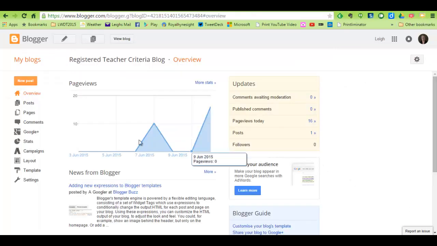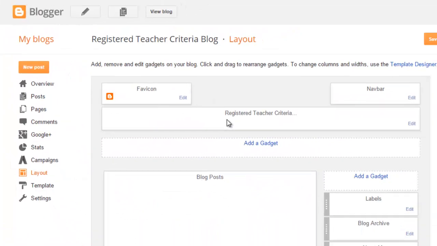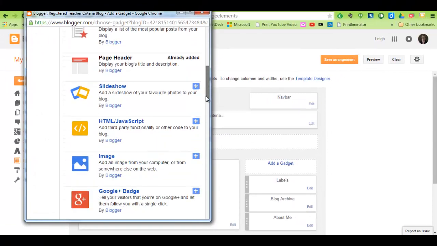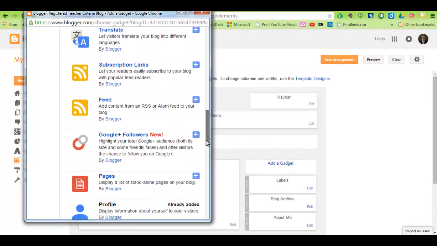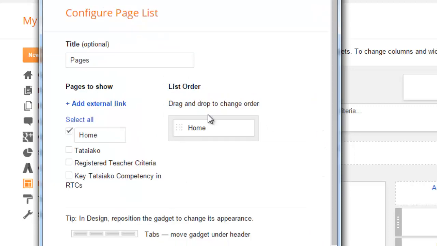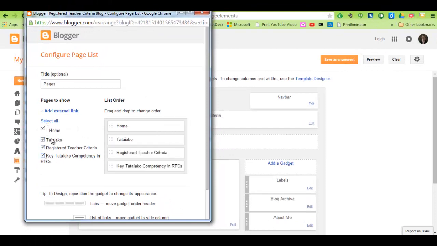Now that you've created your pages, you can go to the layout of your blog. Now you can see the title there. What you need to do is add a gadget, and in that gadget list you'll find something called pages down there, so add that to that bar. This shows the pages that have been created, so I'm going to have all 4 of the pages, the home page and the other 3 pages that I created, and I'm just going to reorder them with the registered teacher criteria first.